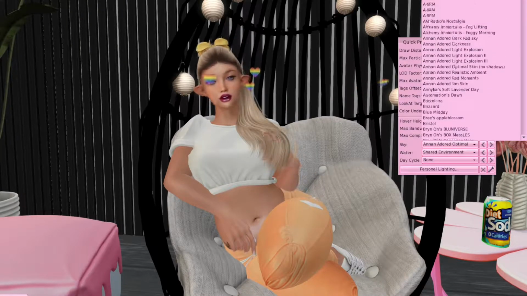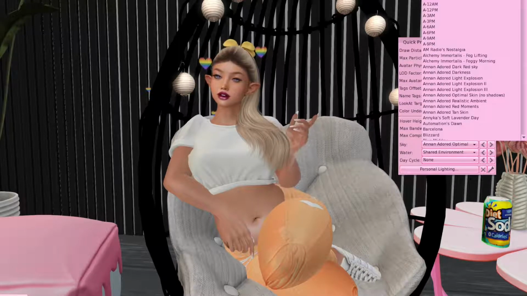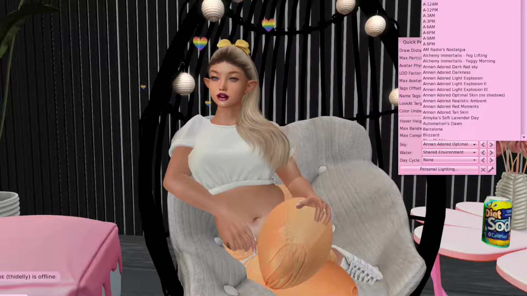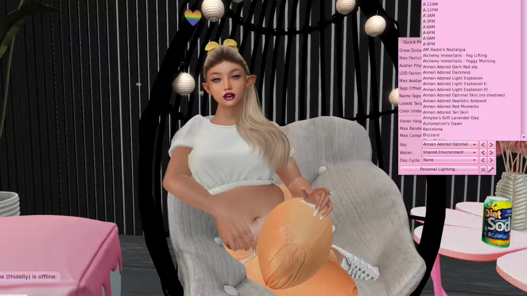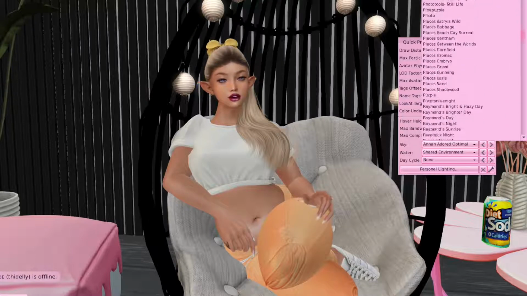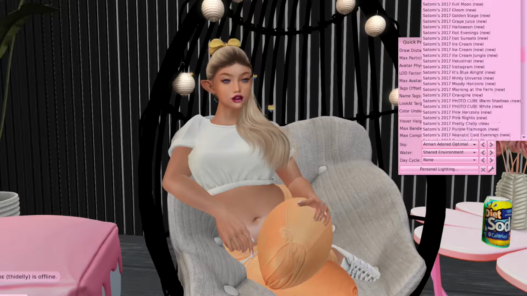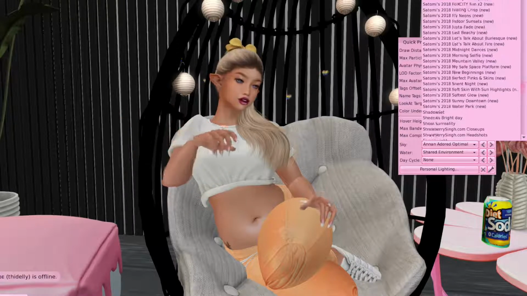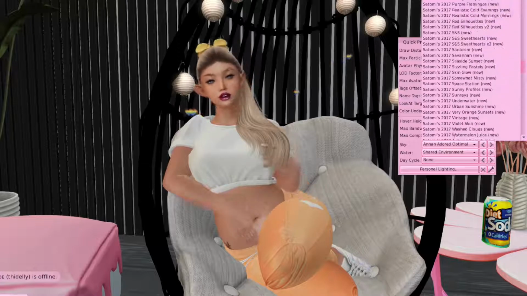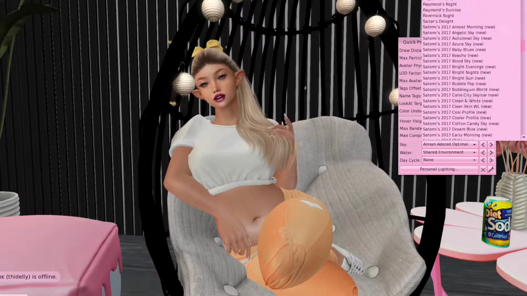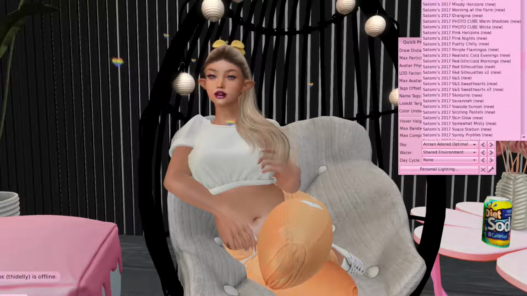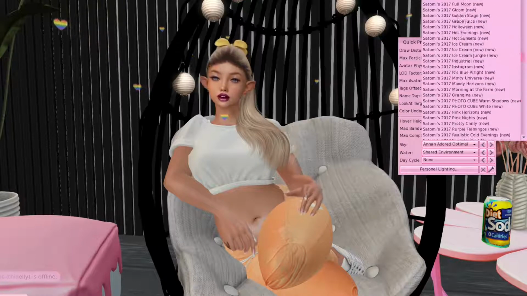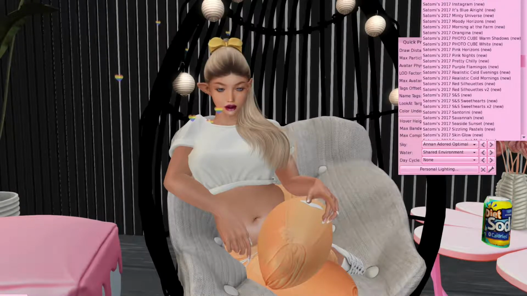Most of these are already loaded into Firestorm for you. I have a few that I've added myself, for photography. All these Satomi ones are windlights that Fox City has provided, and they're all free.